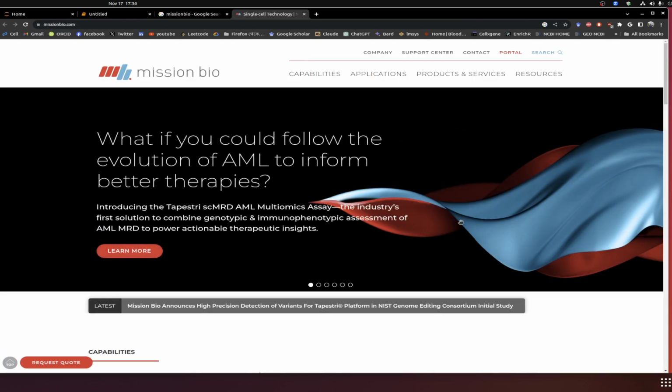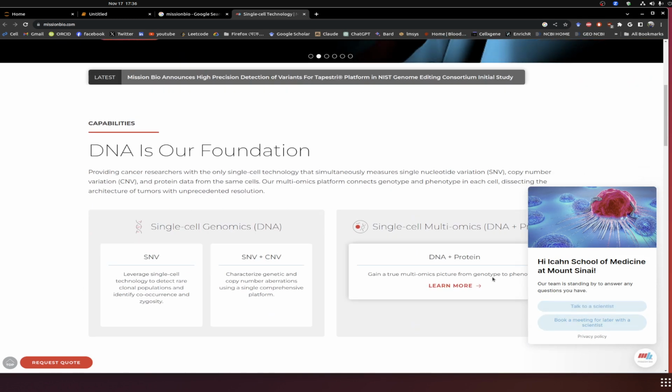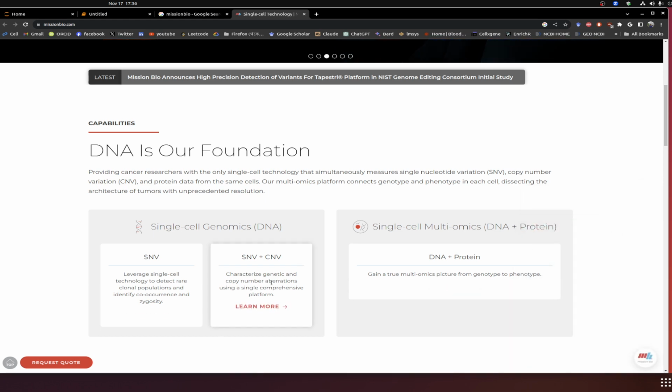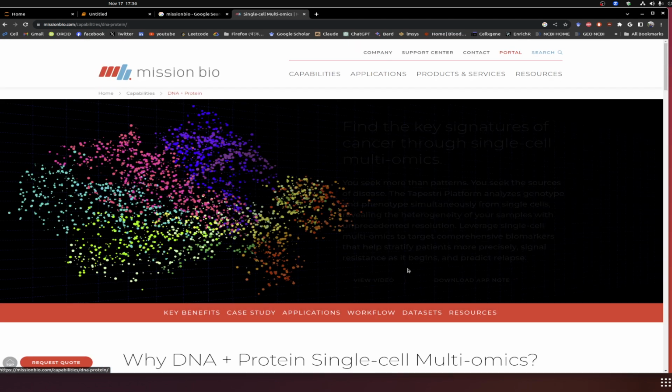So let's go through this. The company specifically advertises single cell genomics and DNA, where you can look at the SNV or single nucleotide variation, copy number variation, and DNA plus protein.